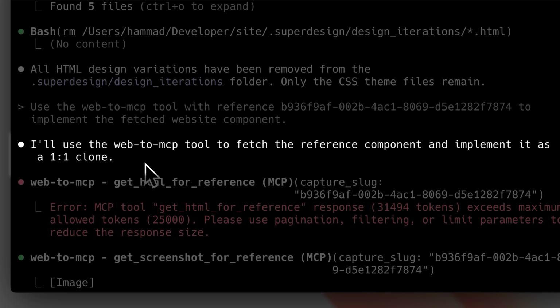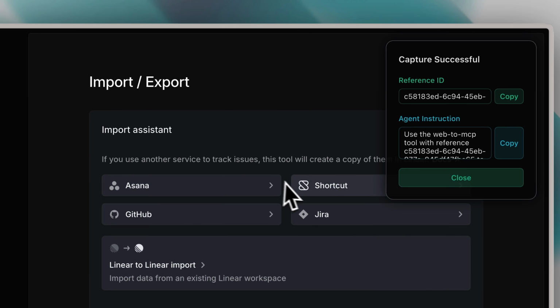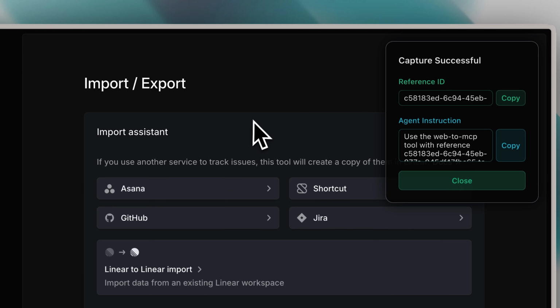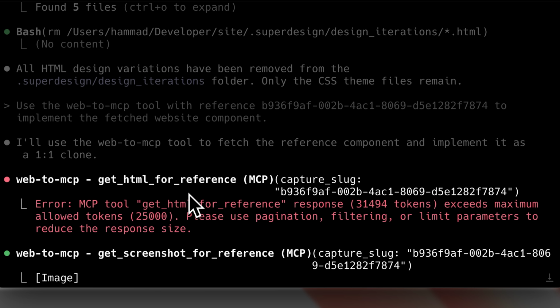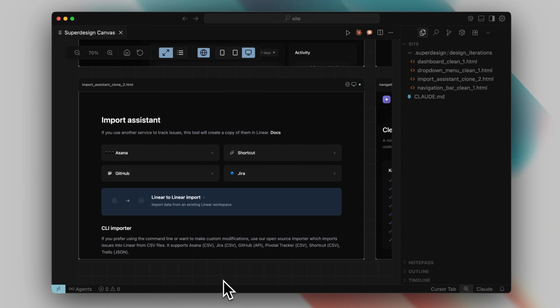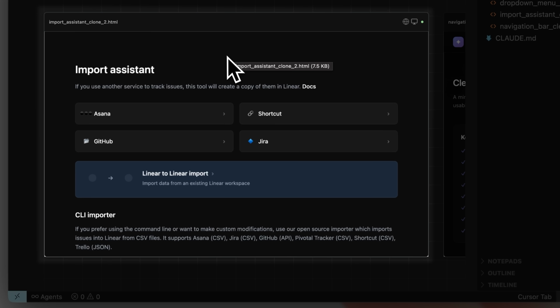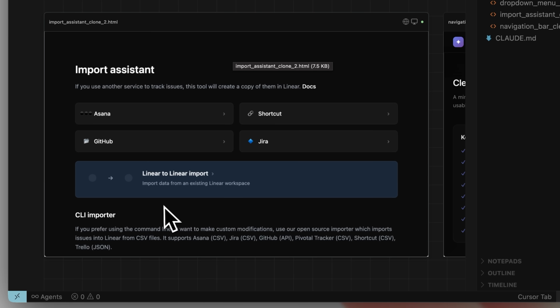When I give it the prompt, it matches the reference ID because I modified the Claude.md file. It's now going to implement it as a one-to-one clone, except for the icons, because I specified that it should not copy app icons, only the UIs. Other icons such as arrows and commonly used icons will be represented as they are, but other than that, it will capture both the HTML reference and a screenshot. Once it has both, it clones it. Because SuperDesign is connected, you'll be able to view it right there. We have a one-to-one clone except for the icons, and the UI is preserved as it is.